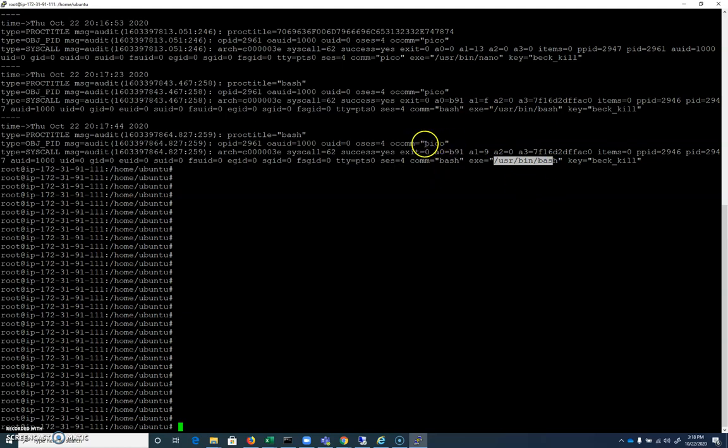was able to execute this kill command on process ID 2961, and we can see that the user ID on this, we got all zeros, so this was the root user who did it. So we can see what was killed, who did it, all the information we need about a process that was killed. And if you have a process that's being terminated on a system, this would be a great way to track it down.